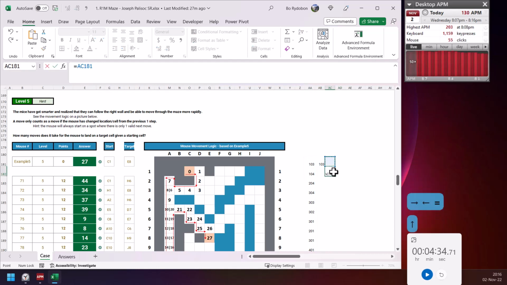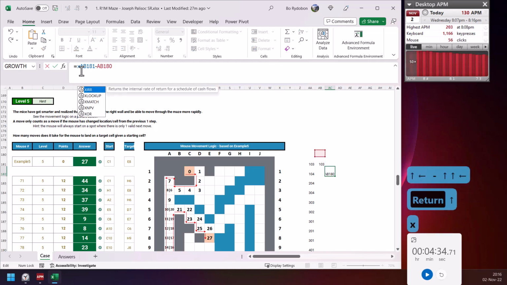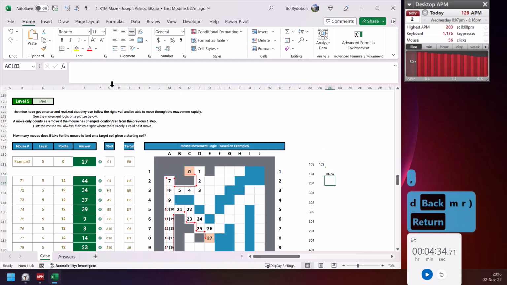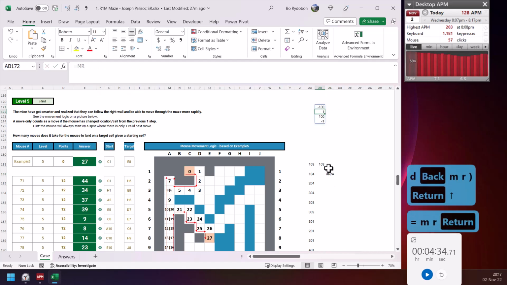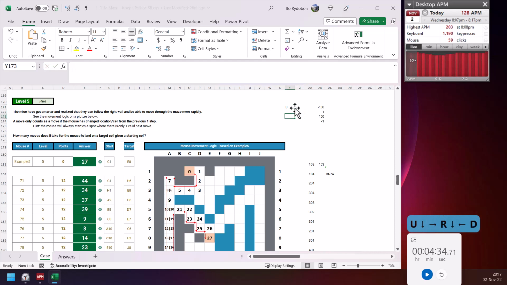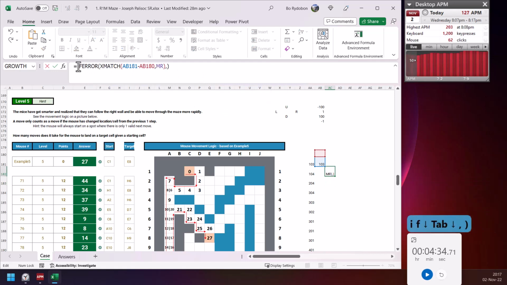Then the next move, this is what is hard. We need to take the right side of the wall, so we need to check the previous move. So check the previous move by previous move minus previous 2 moves. So we get the direction, but we don't have the direction yet. So I think I'll just put direction here, and I'll show up, down, left, right. So this is clockwise.